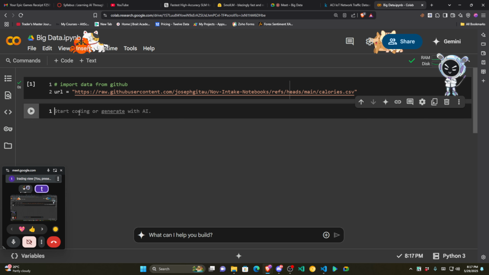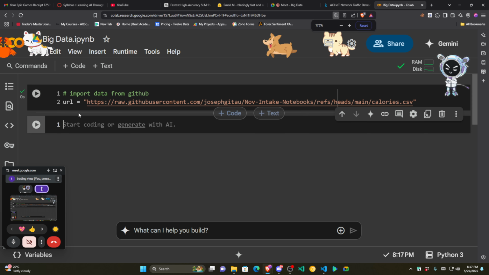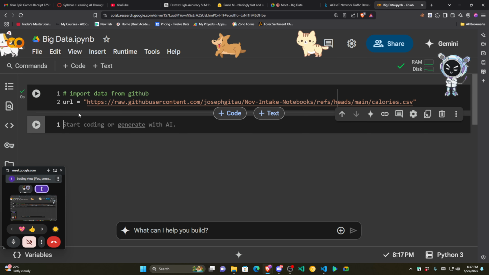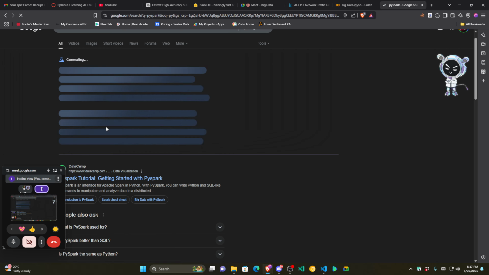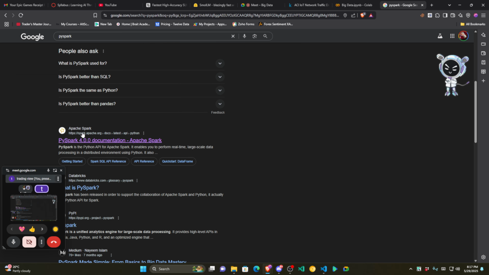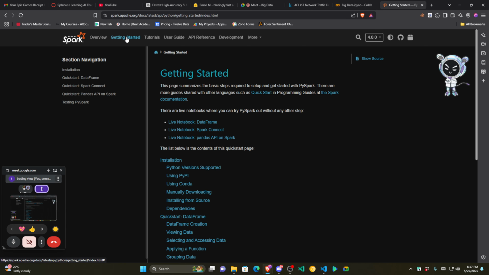And then what we are going to do is start our coding process. For this coding process, I'll be using the PySpark documentation as our reference. So I'll head over to PySpark. I'll open the spark.apache.org link. And then over here, we've got the getting started part.